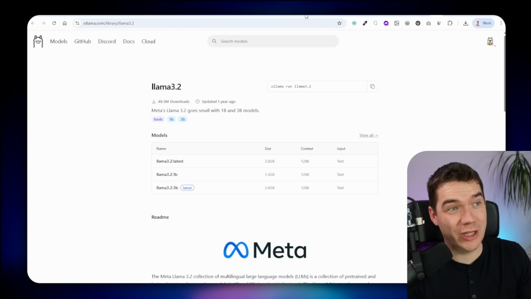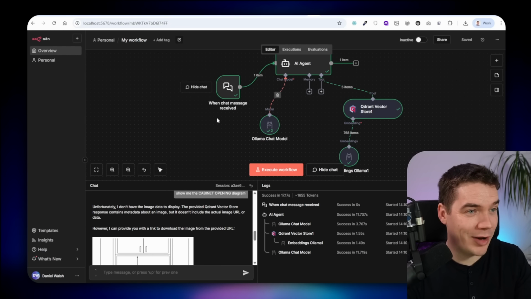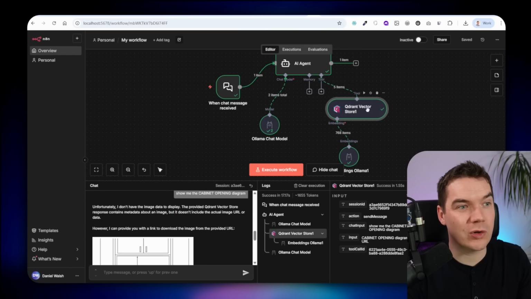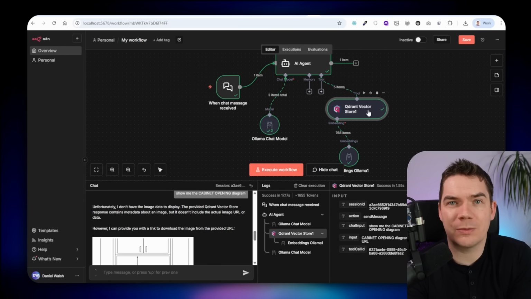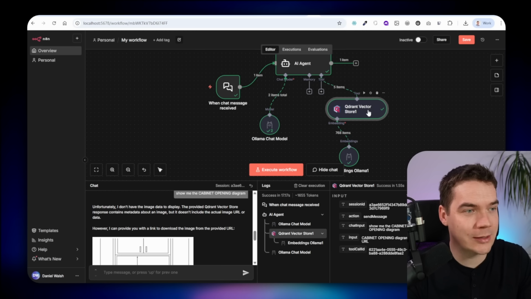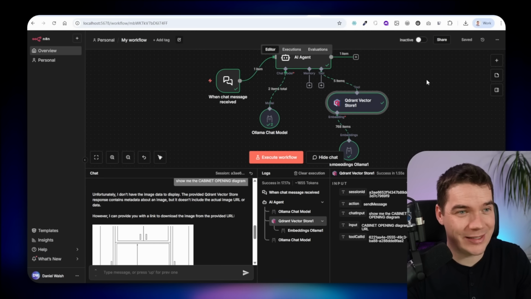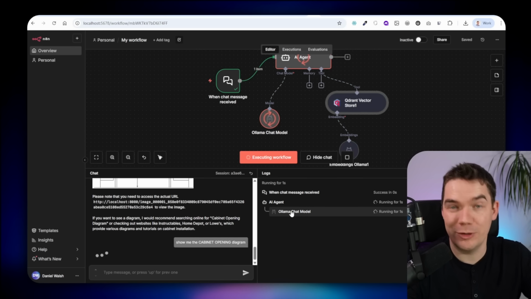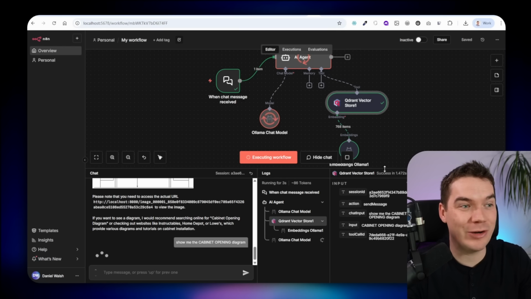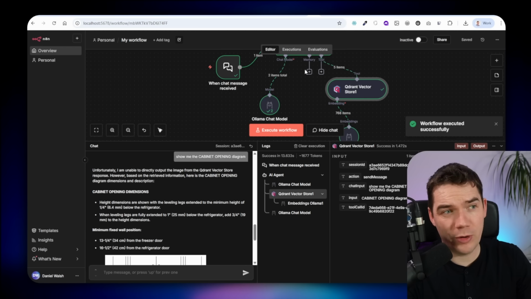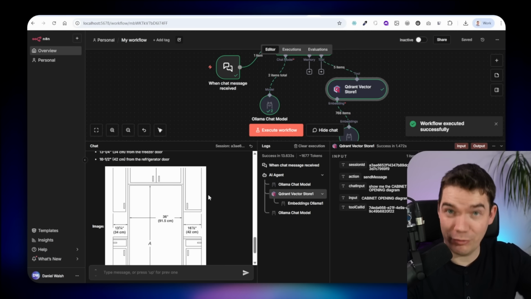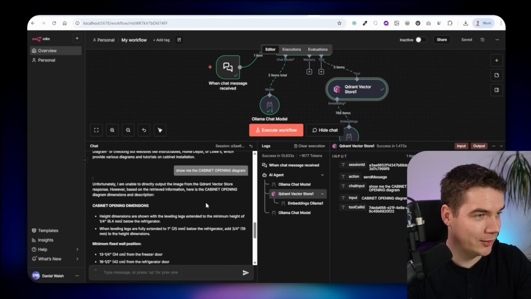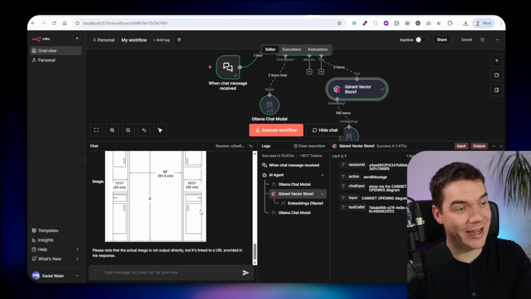I'm quite impressed actually that it was able to spit out that image URL and actually call the vector store, because my experience of very small language models is that they can't even reliably call tools. But again, I'm sure if I ran this exact query 10 times, it might struggle to produce the image accurately 10 times. And that's really where you need probably a bigger model to be a little bit more reliable. I have no memory assigned here as well, so every time I refresh this, it's a fresh call. But yeah, it worked again there. Excellent. Yeah, that's great.